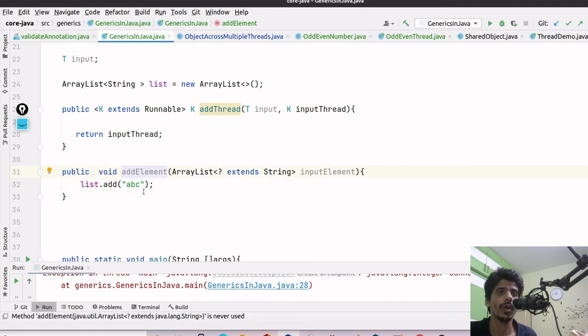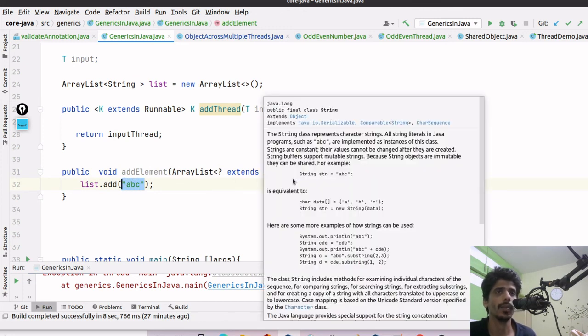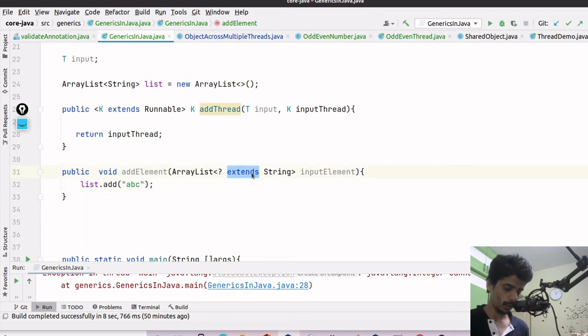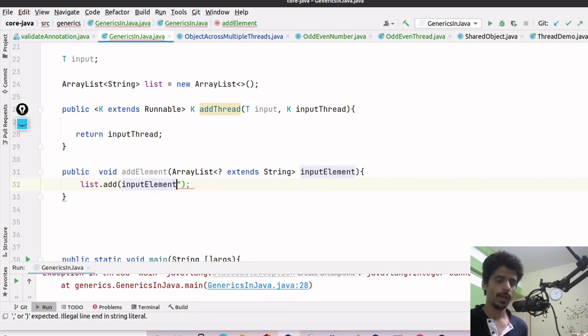You should not add, because some other person can add class A which extends String, and some other person can put class B which extends String. That's why you should not do that. So this is a bounded wildcard, where this will always extend String. Before moving to super, regarding extends, it should be input element here. Suppose A could be the class which is extending the String class, and B could be the class which can extend the String class.